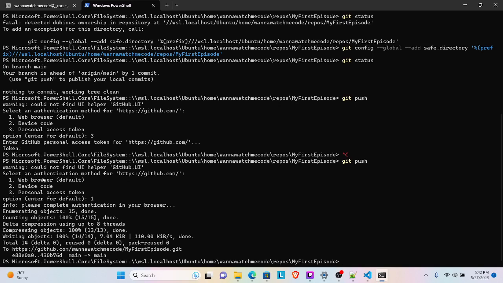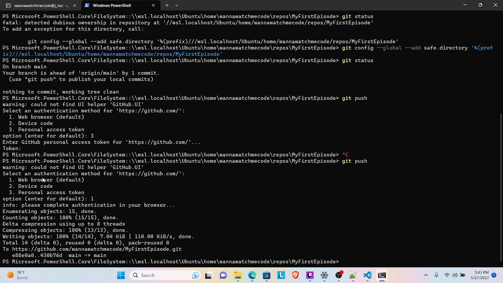The web browser method just pops up, and if you're already signed into GitHub, it shows a permissions screen like when you link your Google account to another website using OAuth. You click a button and you get all your permissions.